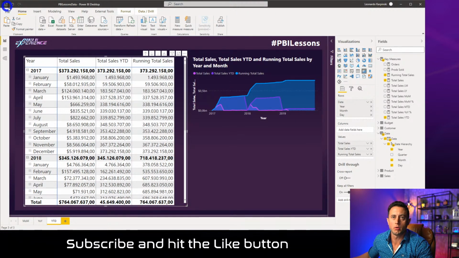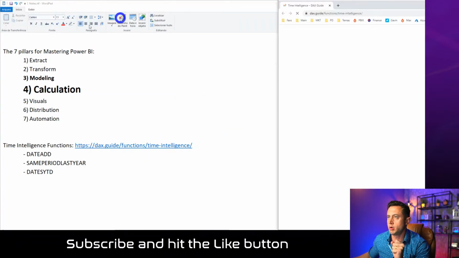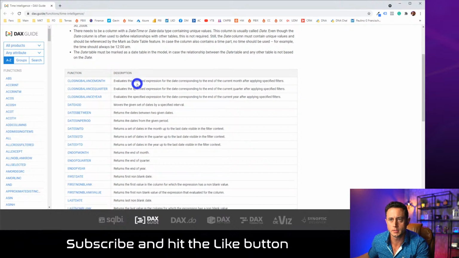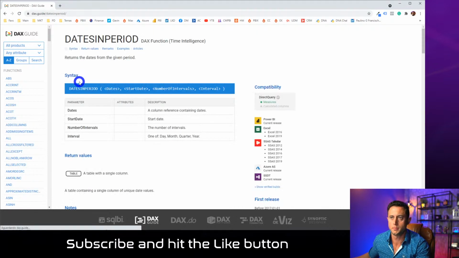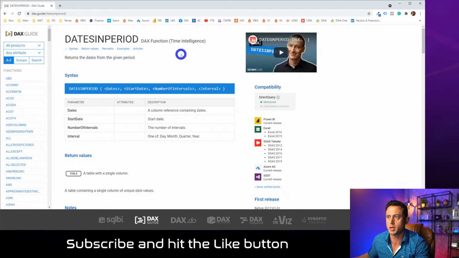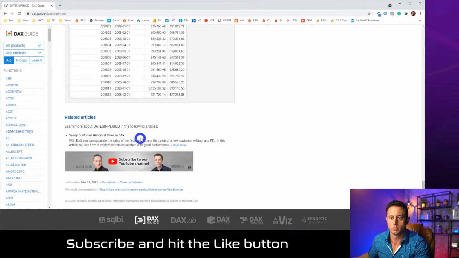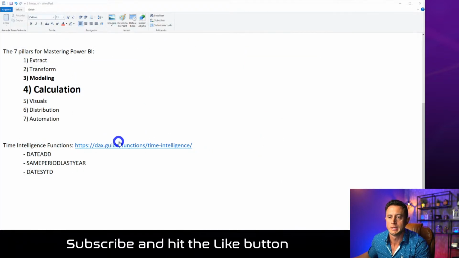Okay, let me just finish this part. Let me go back now to our documentation. You can see all other time intelligence functions right here. And I think we always have a very nice description there. For example, let's see, I want to understand what dates in period does. Click on there. You have a video from the SQL BI guys, very nice. And the description, some examples. So very intuitive to understand. I recommend this URL, this web page for you.